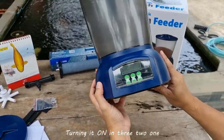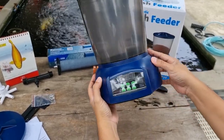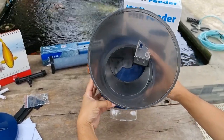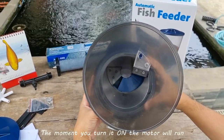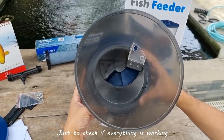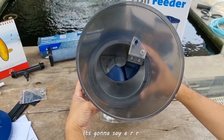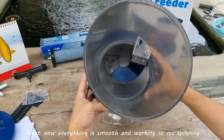Turning it on in 3, 2, 1. So it shows it's at 1200 and the motor is running. Hope you can see it. The moment you turn it on, the motor will run just to check if everything is working. If it's not working, the LCD will show an error message. It's gonna say ERR. Right now, everything is smooth and working, so it's spinning.